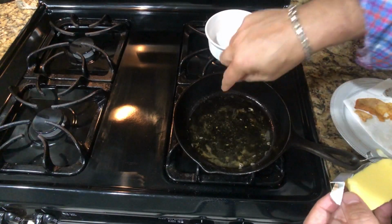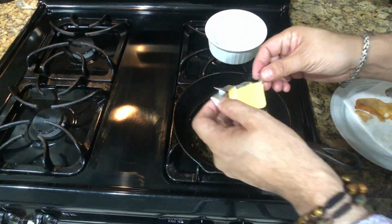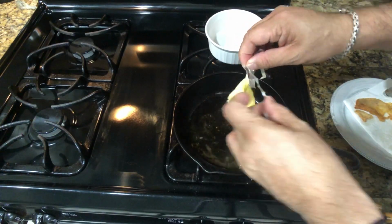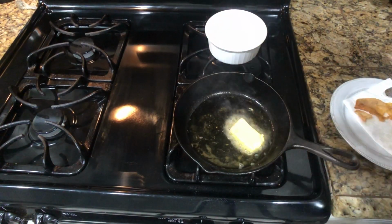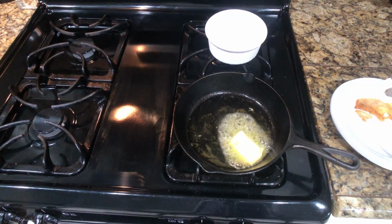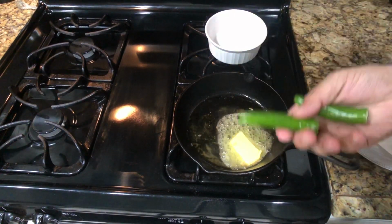Okay, this is rendered chicken fat. So to this chicken fat, we're gonna add about two pats of butter. There we go, like one tablespoon. And we're going to throw in our chilies.